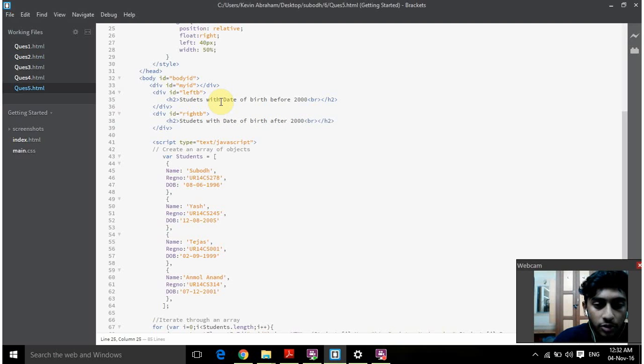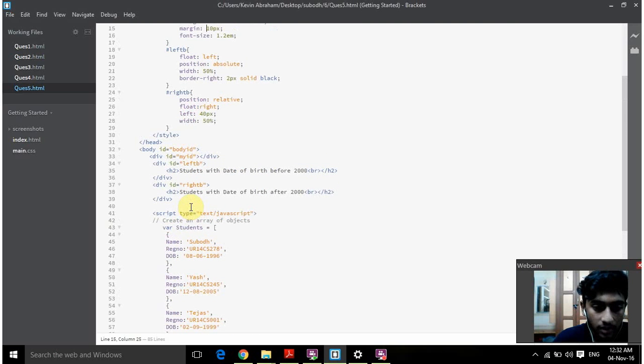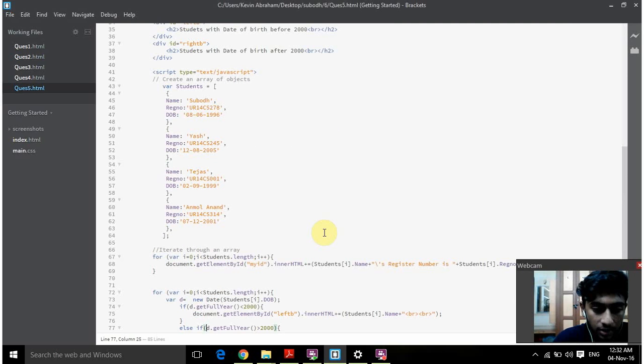So left is for students before 2000 and right is for students after 2000. Then the script type is text/JavaScript. Now in var students I set four values. I set name, register number, and DOB for each value.